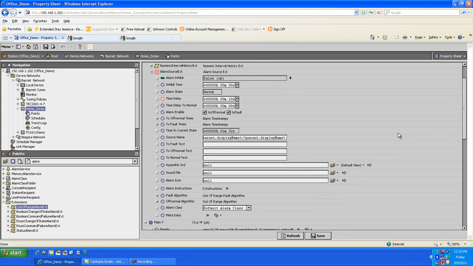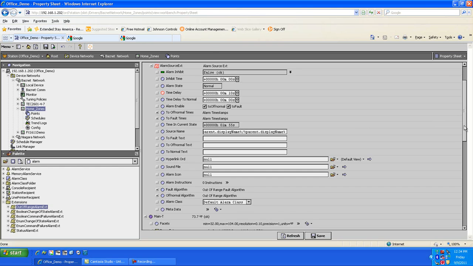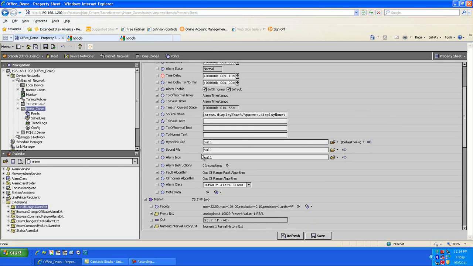All right, so we can leave that there, or we can type in our own English name. If I type an English name, I cannot duplicate the alarms for another point. So if I call one basement temp, I would have to call the other one a different basement temp, basement rec room, something of that nature.